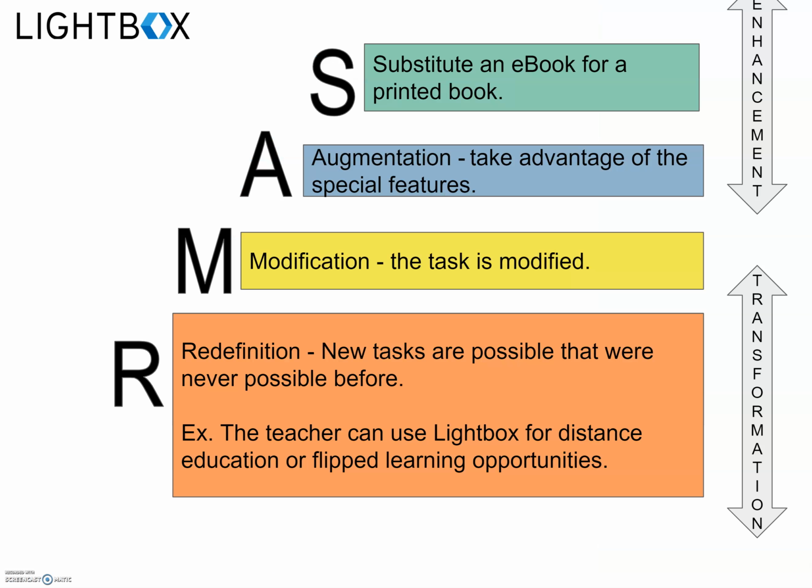Let's move on to R for redefinition. This is when new tasks are possible that were never possible before. So in this example, the teacher could use Lightbox for distance education or even flipped learning opportunities. The teacher can allow the students to accelerate their learning by pursuing topics that are of interest to them.